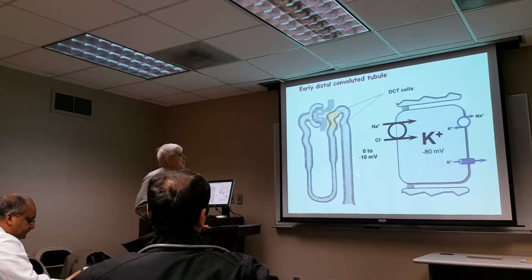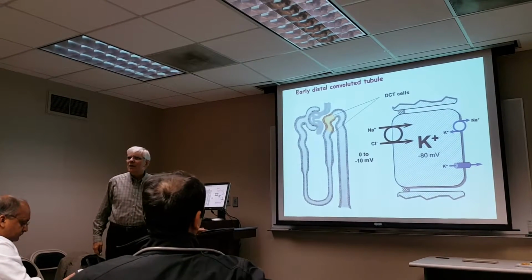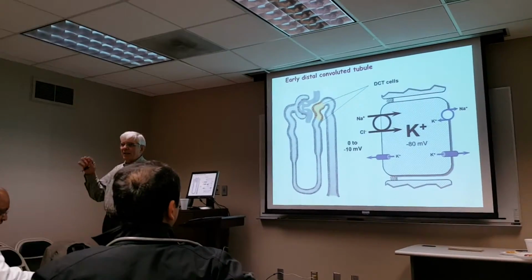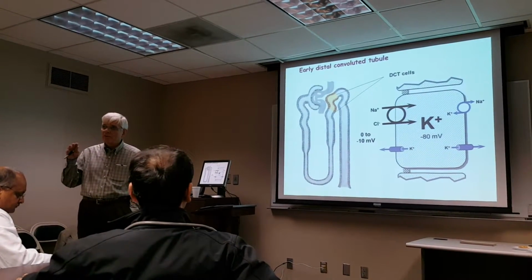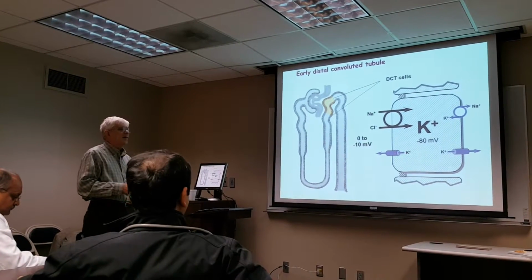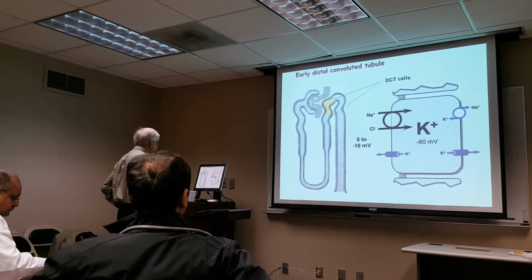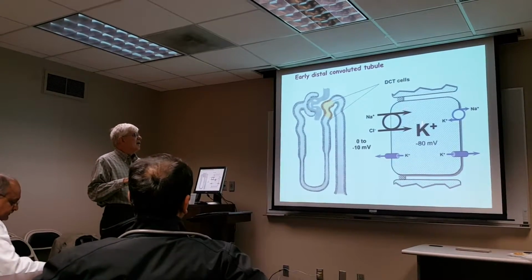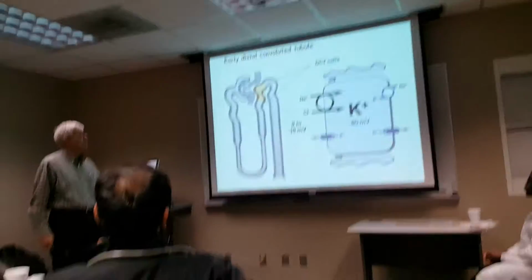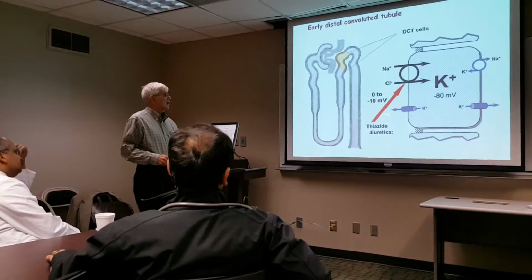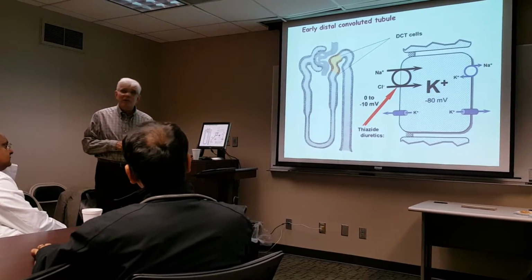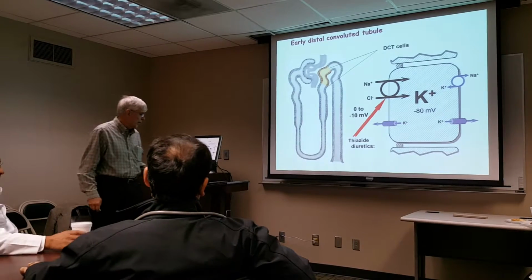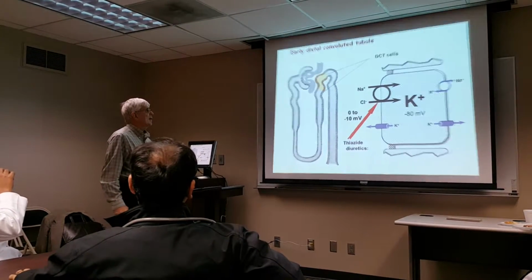Now, it turns out that the voltage of the lumen here is slightly negative, and it appears to be due to the presence of some ROMK channel in this distal convoluted portion. However, it's not present nearly as much as in the thick ascending limb, nor in the collecting duct that we'll see later. But there can be a little potassium secretion here that goes on along with the electroneutral sodium chloride reabsorption. Now, the importance of this particularly unique transporter, the NaCl cotransporter, is that this is the site of action of the thiazide diuretics. Okay, so that's where they're going to knock this out.